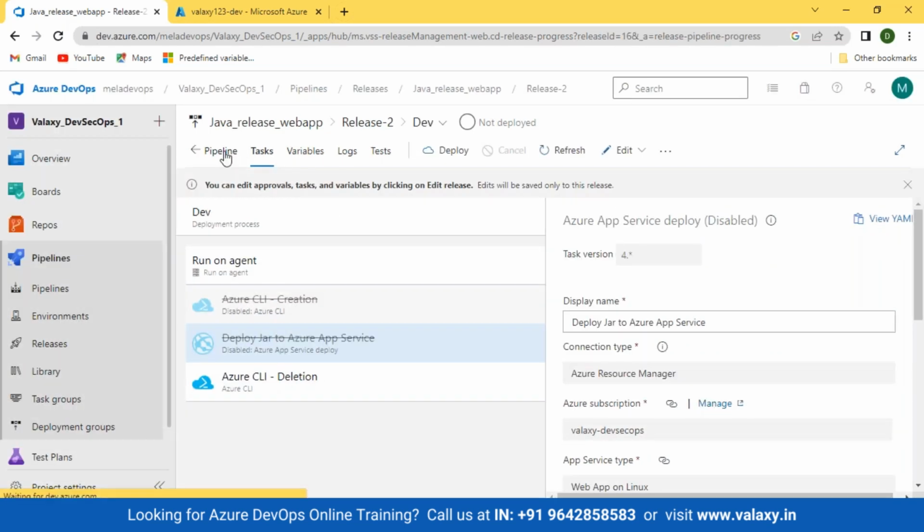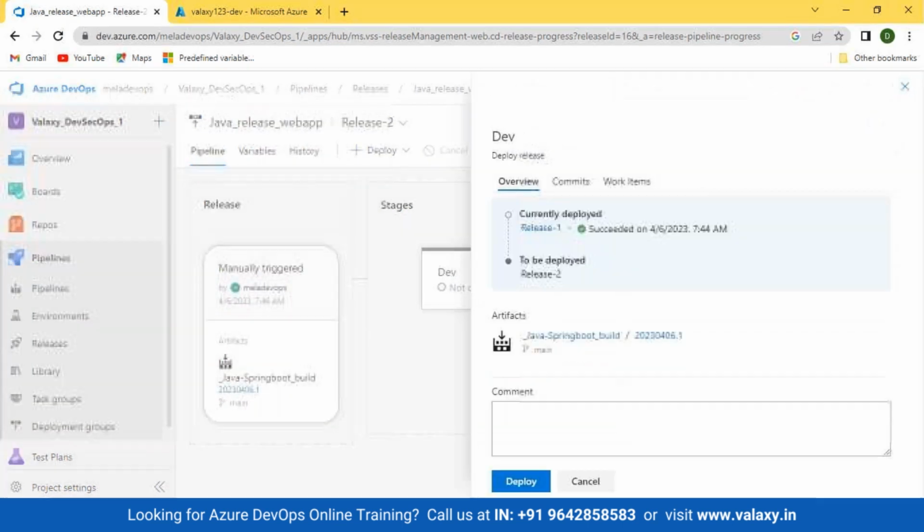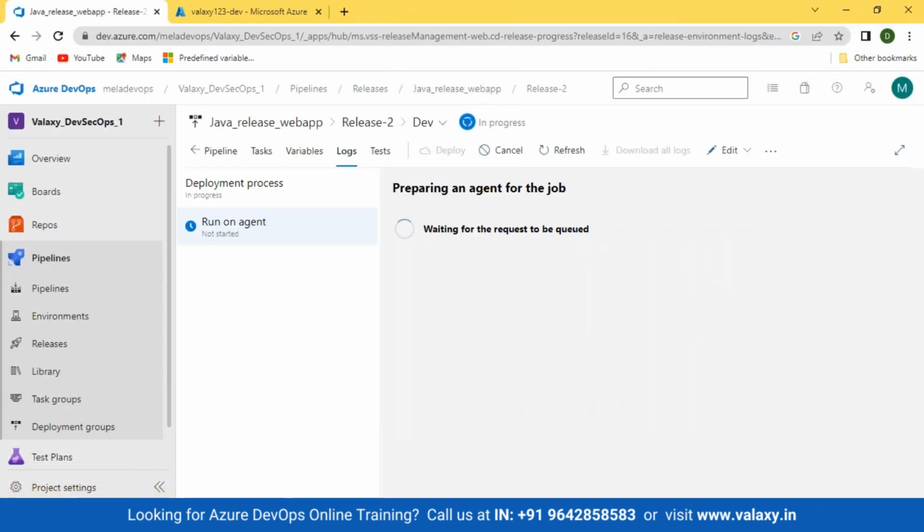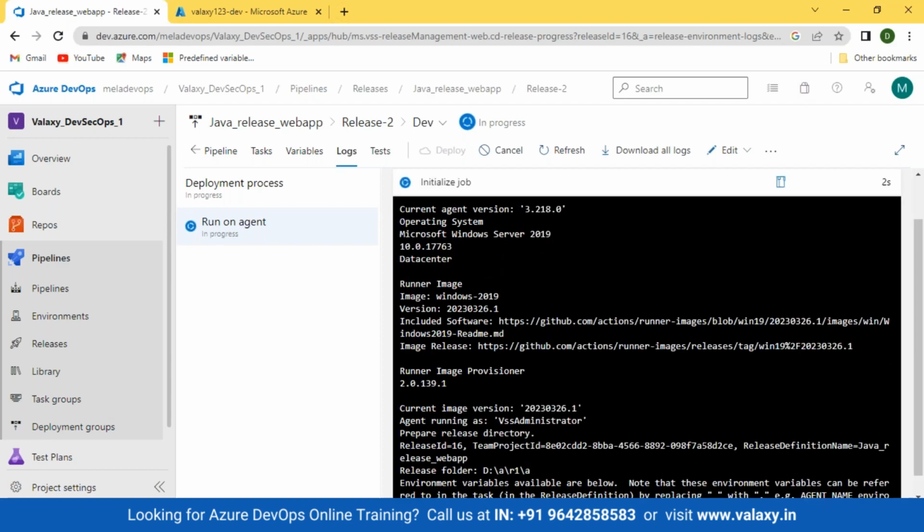What will happen? It will go and run the deletion and it will remove the resource group. And when the resource group is deleted, everything inside the resource group, such as your service plan, your web app, everything will be removed automatically. Okay. Any questions, any concerns, any doubt? Anyone?